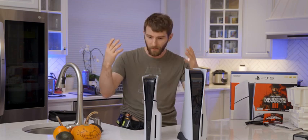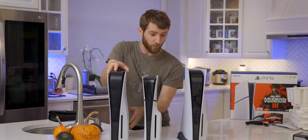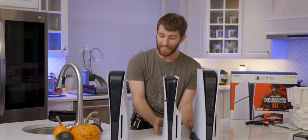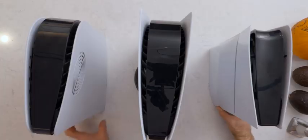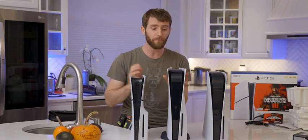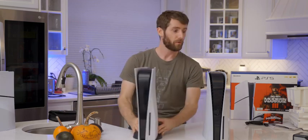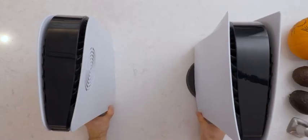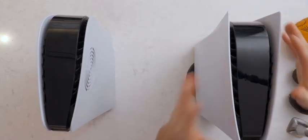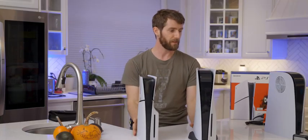What an idea, maybe. Oh, actually, speaking of which, here it is, the original PS5 with dbrand Darkplates 2.0. There is a little bit of a fisheye effect to our top down, so to make sure you guys are getting the cleanest possible look at these, I'm going to remove the third one for now. So we'll go PS5, Darkplates PS5. All it does is kind of get rid of the popped collar and offer a little bit more airflow. PS5 versus PS5 Slim.